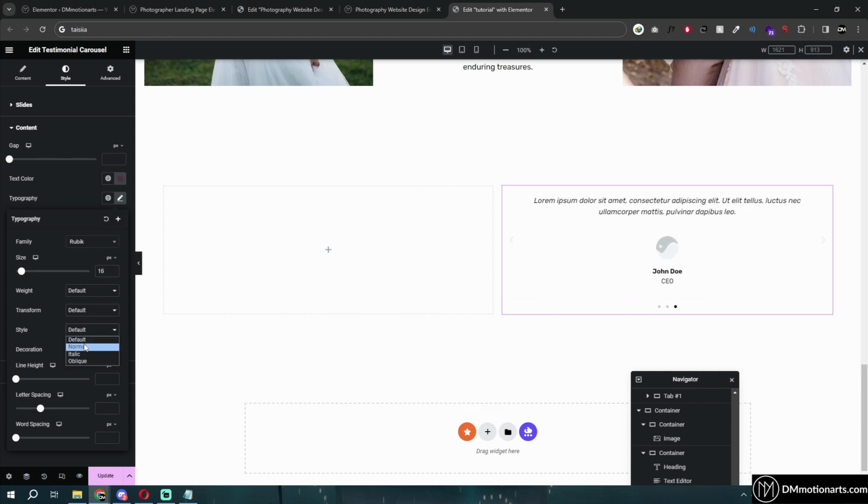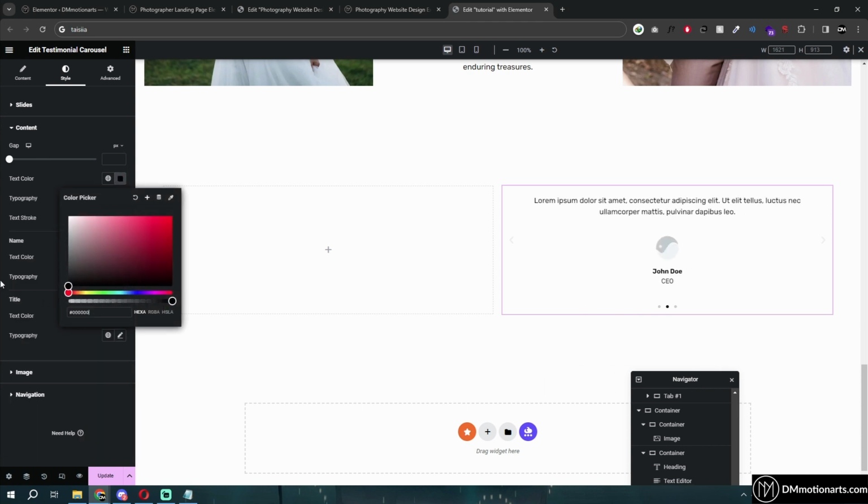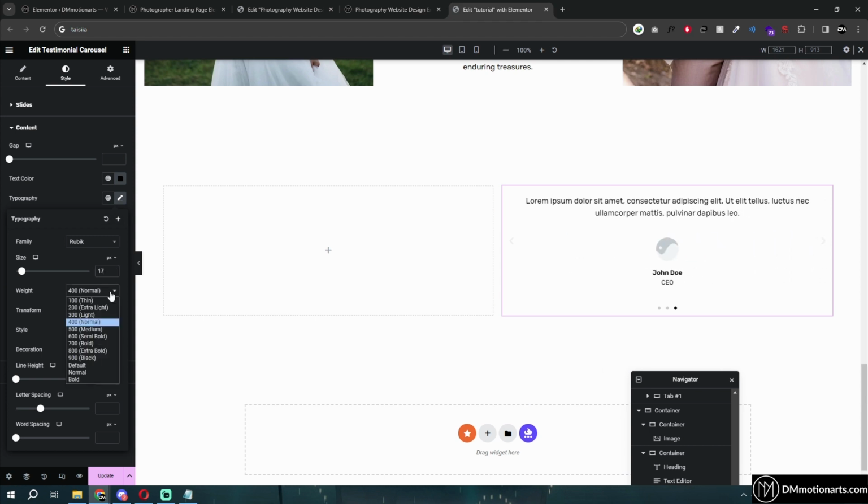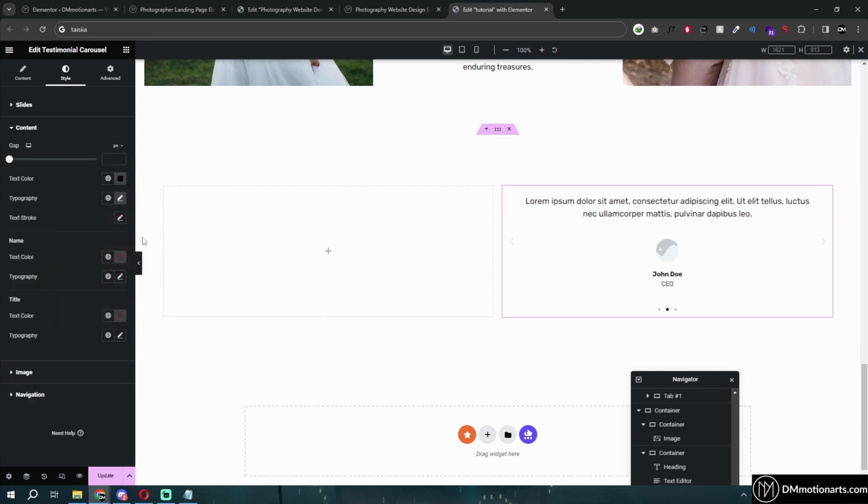Make sure it's normal, because by default it adds italics, so make it normal. You can make it like this or make it go light. I'll keep normal. Make this black. I guess make it bigger. Light 18. Just play around with values until you like how it looks.